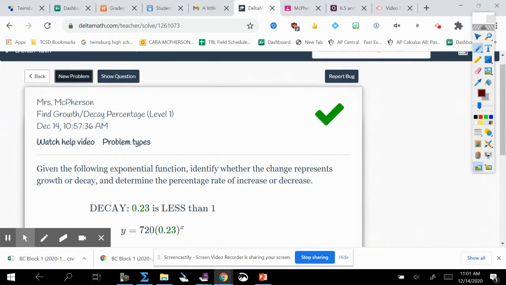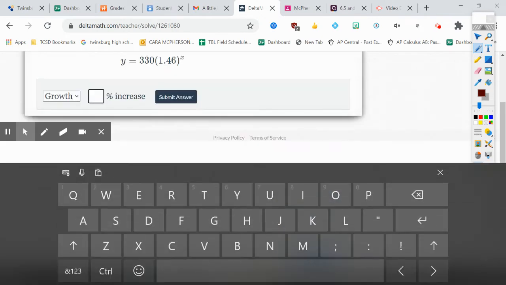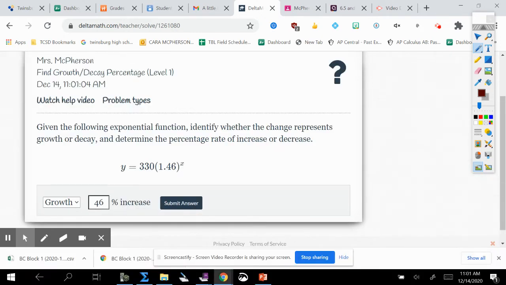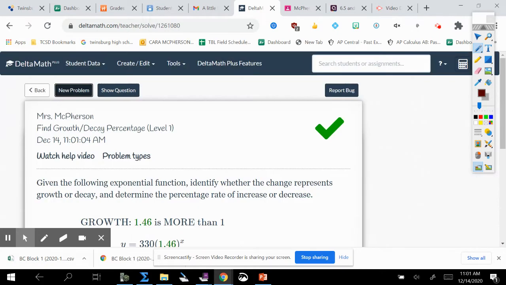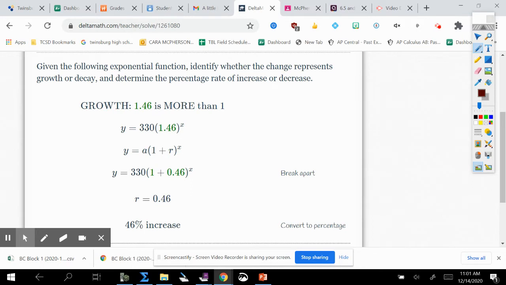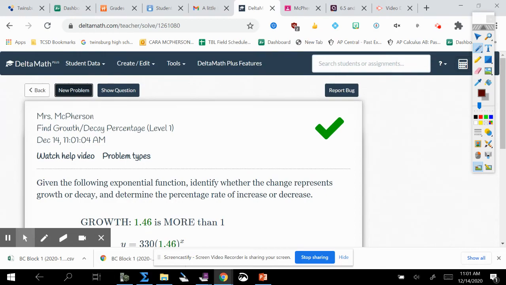If it's bigger than 1, so let me show you a bigger than 1. This is perfect. The bigger one I actually think is easier. So this is definitely growth because it's bigger than 1 for your growth factor. And all we have to do for that growth factor is just see how much bigger than 1 it is. Well, it's 0.46 bigger, which is a 46% increase. So I actually think your growth ones take even less work. And again, it'll show you what we're trying to do here: how much did it go up or how much did it go down? So that's the first thing you're going to be asked to do.